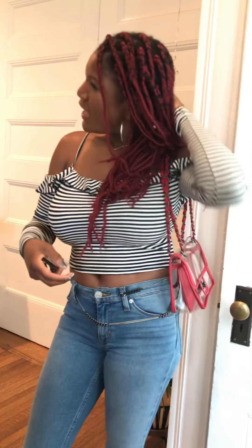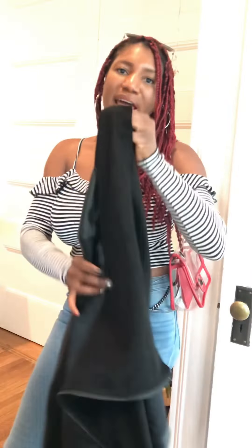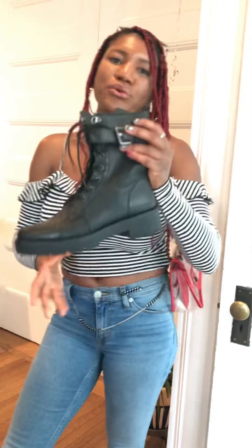I threw on this belt chain and I feel like it goes really well with this aqua bag. I got this aqua bag from Bloomingdale's — it's really so cute. I love the handle on this; it's a shoulder bag and it looks like a Chanel dupe. It's really well made and I just love the color — the bold red color — and I love the gray shimmery chain. It's really beautiful, and I like the little red wallet inside where you can put your cards, your ID, lipstick, and your mask, and just tuck it away so you don't see it through the transparency of the bag. I thought that was really chic and that's why I bought it, so I'll link that in case you're interested.